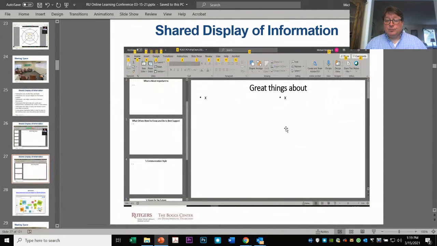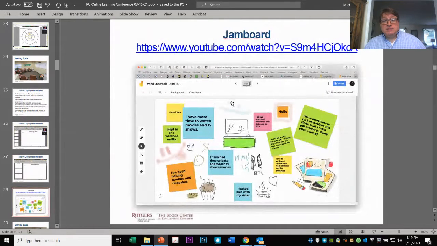You can see multiple slides at once, just using PowerPoint or Google Slides or Keynote or whatever you're using. I'm not going to get into Jamboard, but there are lots of different apps out there. Jamboard is on Google, it's free, and it's an easy way to bring a whole class together to share things. If you're doing a collaborative conversation, people can put up their own sticky notes and information based on a question. There's a great YouTube explanation that a teacher did, so if you're interested in Jamboard, check it out. It's a great way to bring people together.